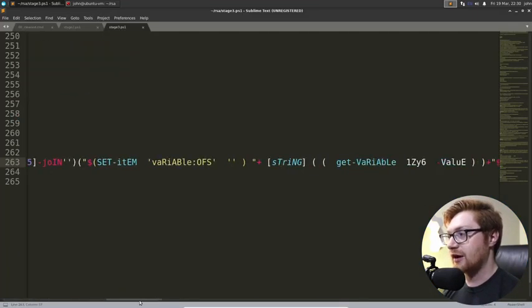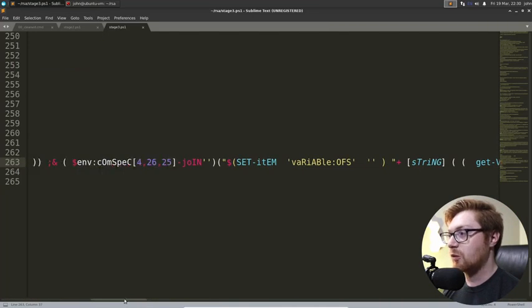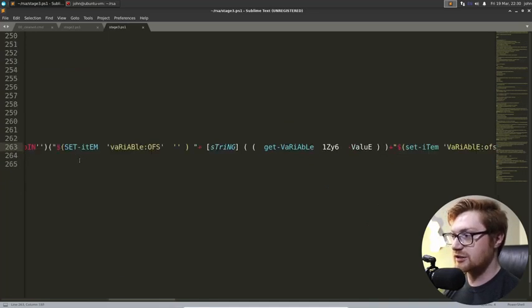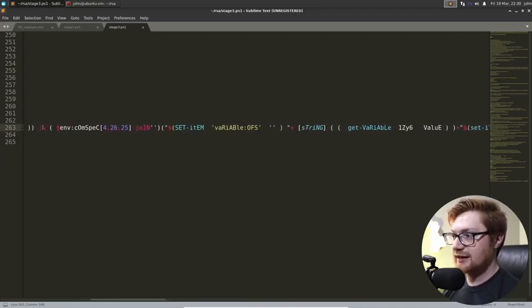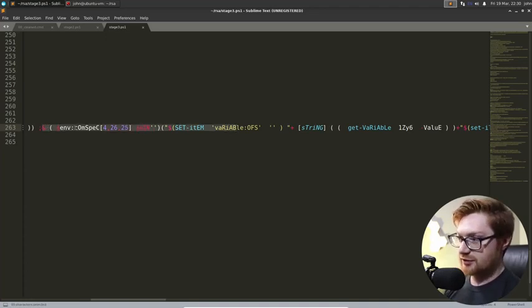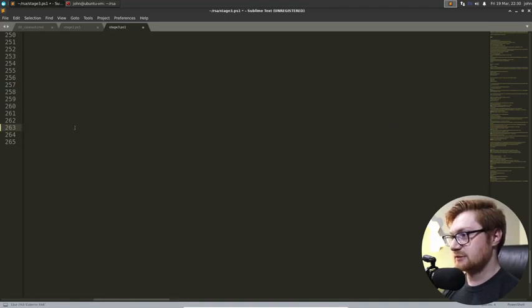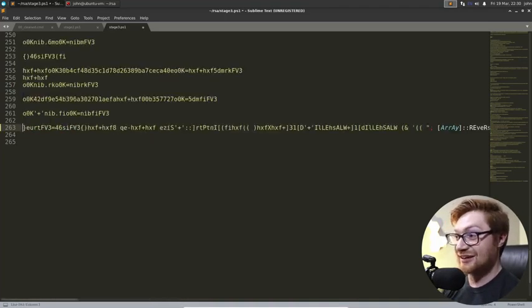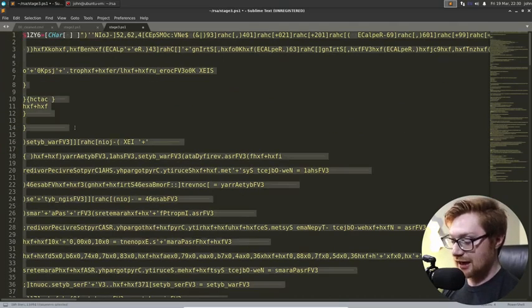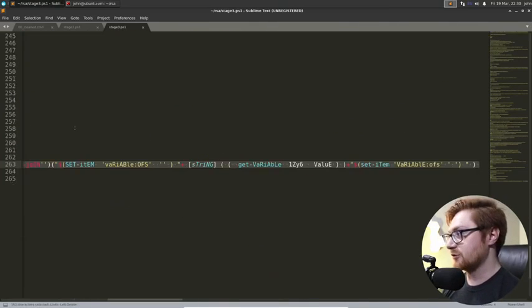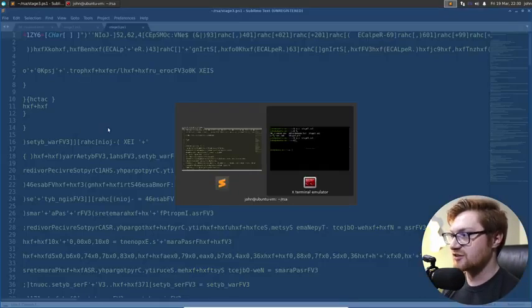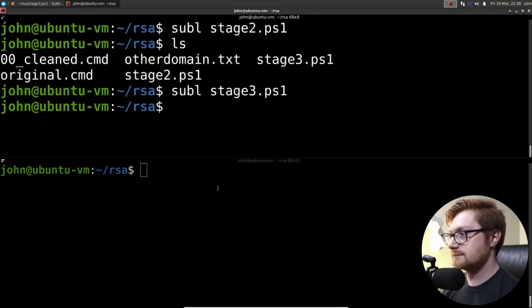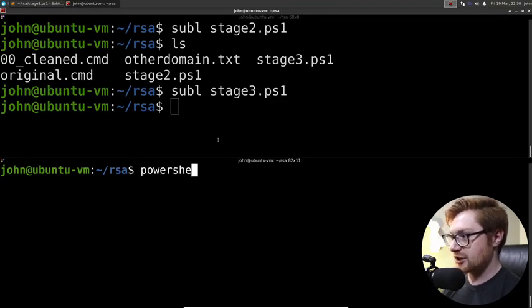We're going to have to nerf that out if we, once again, want to let PowerShell encode or decode all this stuff for us. So knowing that, I'm just going to remove that ampersand on. So the env comspec can die and go away, right? I'll copy this actually and not do that, because we are going to want to keep the posterity of our stage3.ps1. All right. Let's get back into PowerShell.